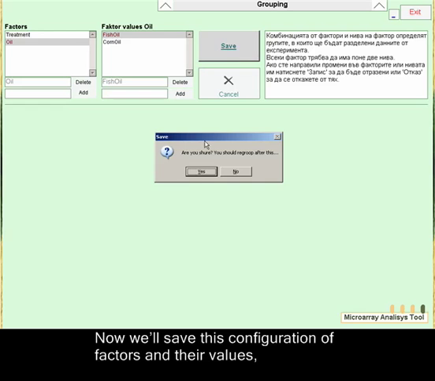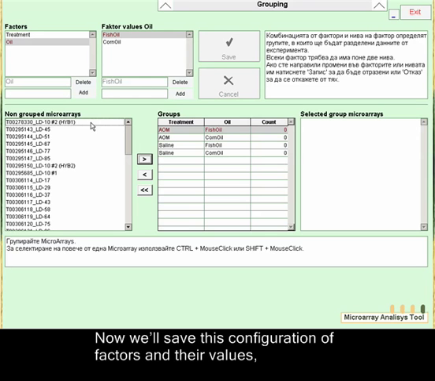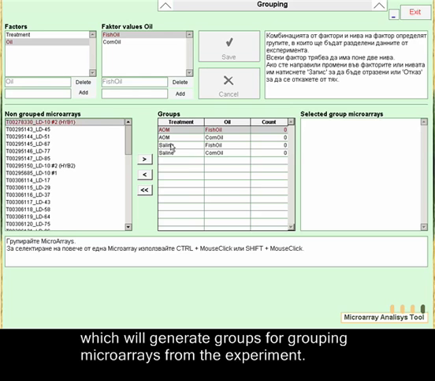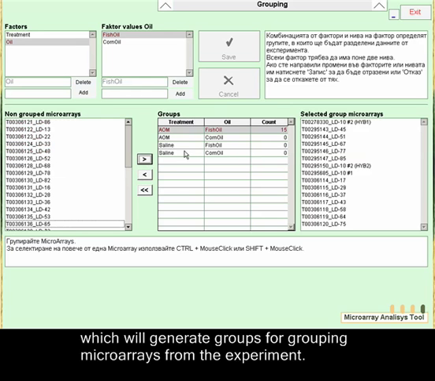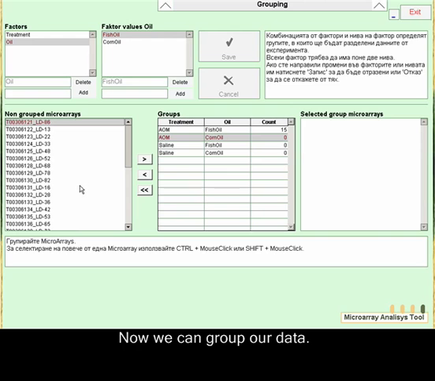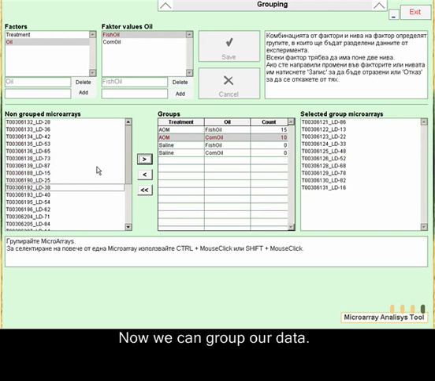Now we'll save this configuration of factors and their values, which will generate groups for grouping microarrays from the experiment. Now we can group our data.